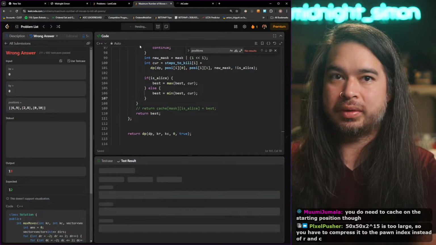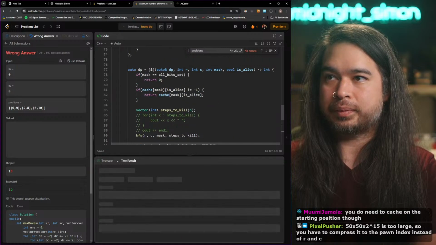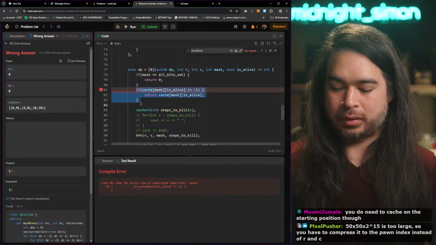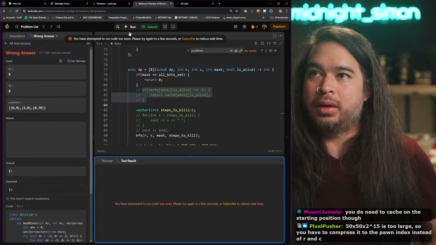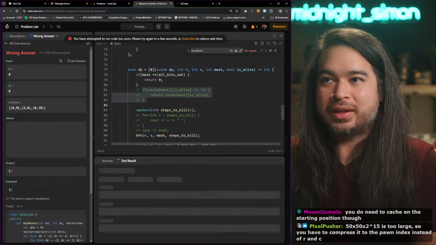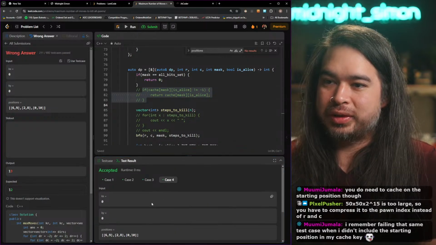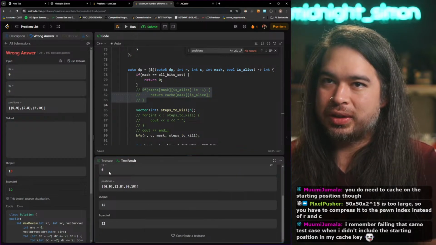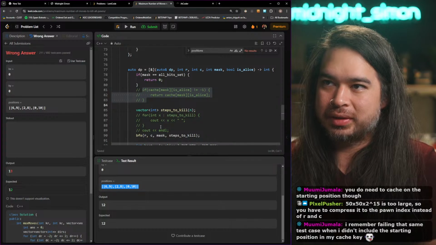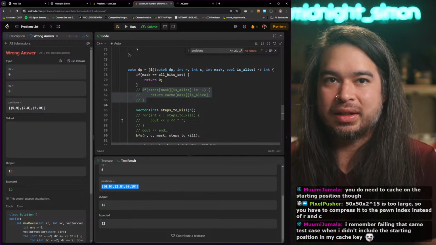Oh, too many submissions, man. Alright, so it seems my cache is incorrect. So my code passes that test case.